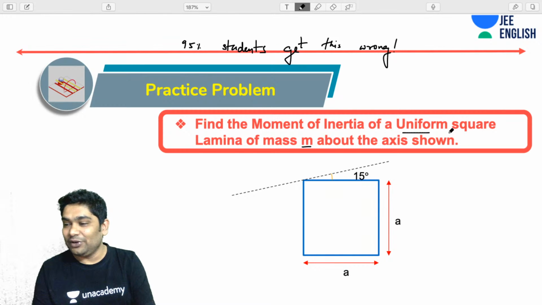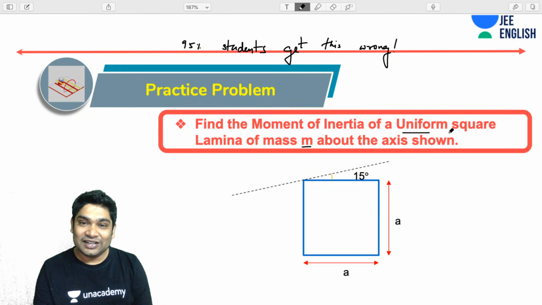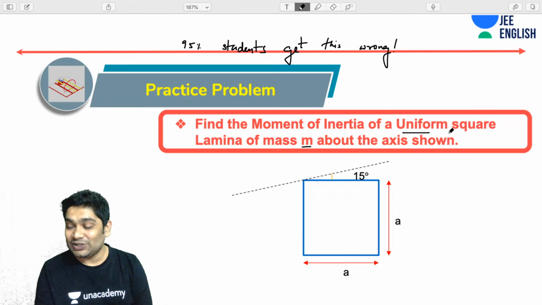So Naman, why don't you give it a try? Naman, S. Pandey, Rajesh, Shantaji, why don't you guys give it a try? Let's see if at least one of you can answer this correctly. Okay guys, come on. Try this. By the way, you can also write trying in the chat just to let me know that you're trying to solve this so that I know who to wait for.